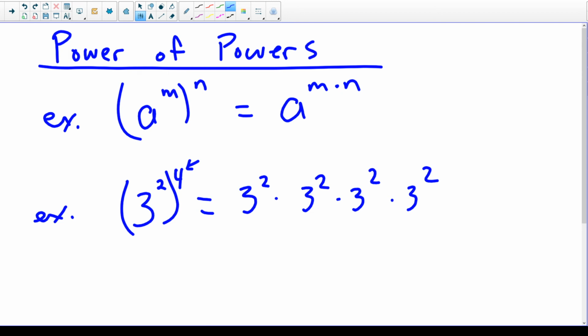And if you can do that, you're going to see that we're then just adding up all the 2's, because these are a bunch of multiplications, and we just saw that the multiplication law is adding. Okay? Yes, you can just do 2 times 4. But do you understand why you can do 2 times 4? That's what I'm trying to reinforce.